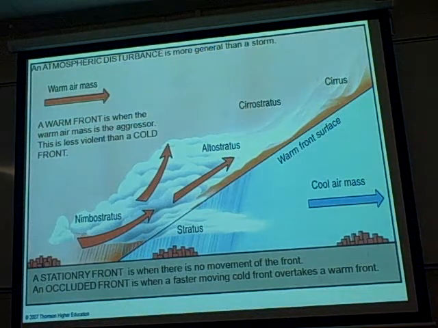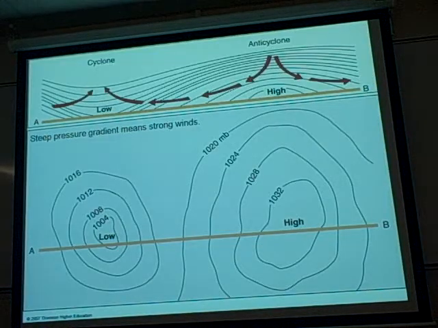Now when you have a warm front, which is when you have the warmer mass moving over a colder air mass, well, it's going to be less of a big storm, right? Because the warm air basically doesn't have to fight to be over the cold air, right? Because it's warmer, and so these clouds and the humidity is more spread out. That warm air isn't being forced to be cold at such a large rate. So you could still have rain, but it's not going to be those huge thunderstorms.